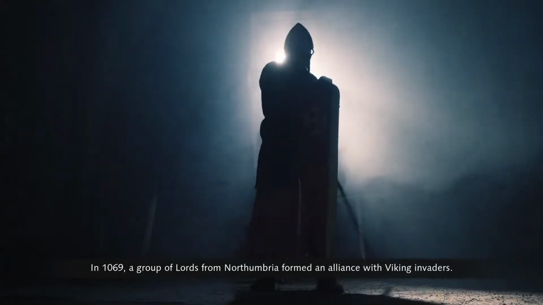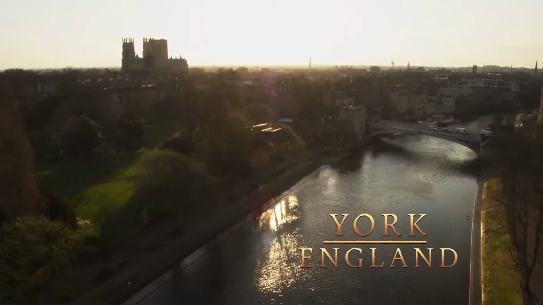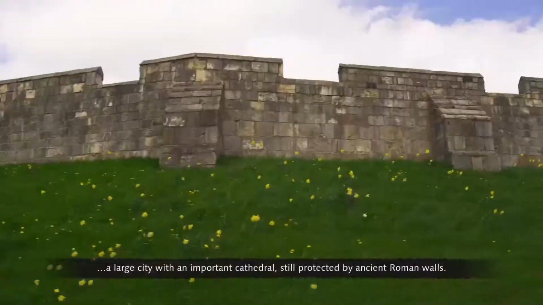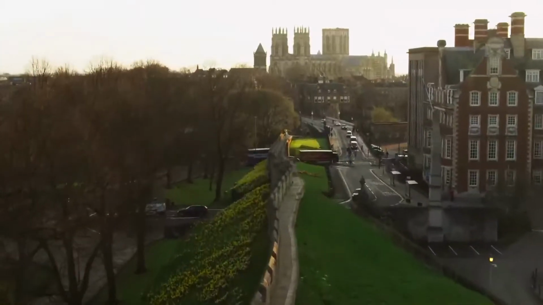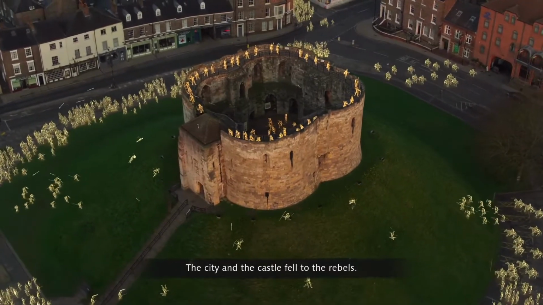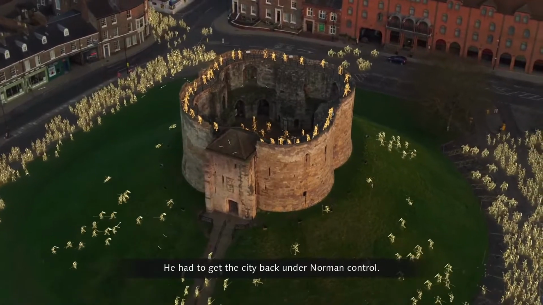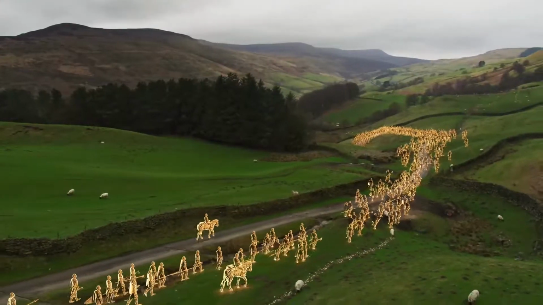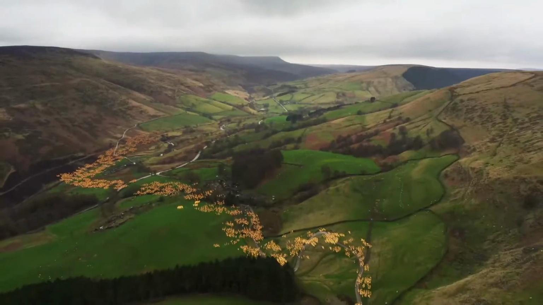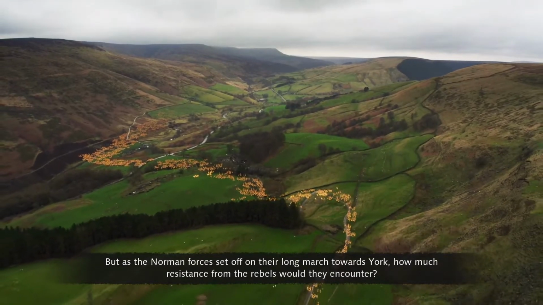In 1069, a group of lords from Northumbria formed an alliance with Viking invaders. Together they approached Norman-held York, a large city with an important cathedral, still protected by ancient Roman walls. But the walls couldn't save York. The city and the castle fell to the rebels. William's new kingdom was under threat. He had to get the city back under Norman control. William had no choice but to order his men north. But as the Norman forces set off on their long march towards York, how much resistance from the rebels would they encounter?